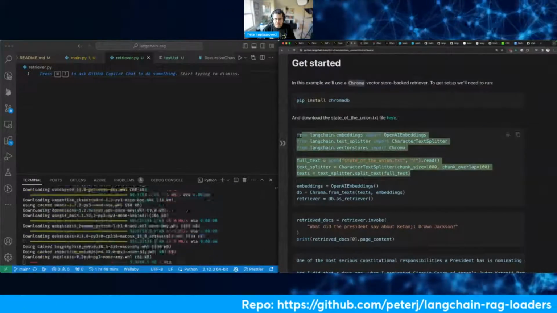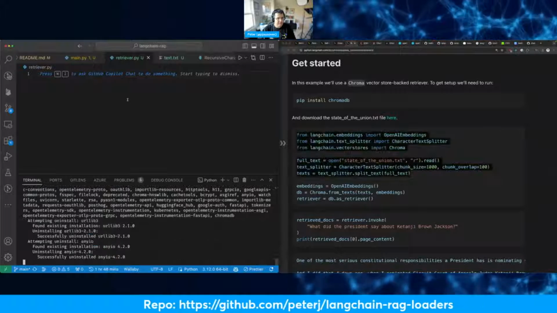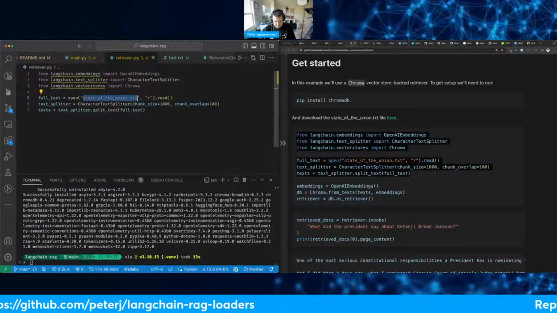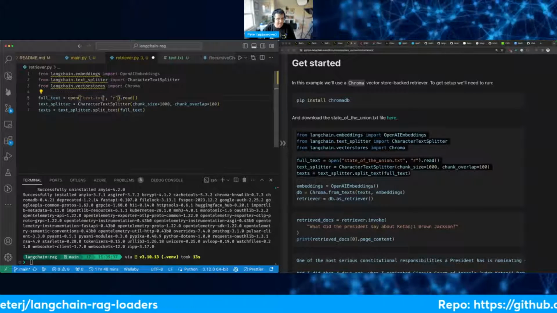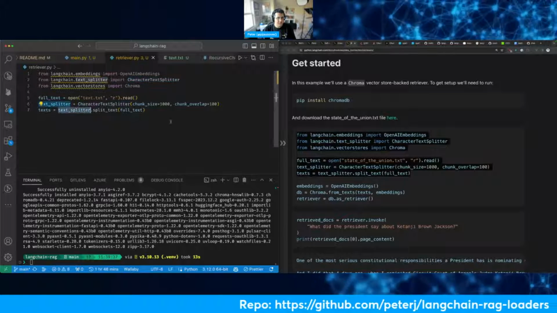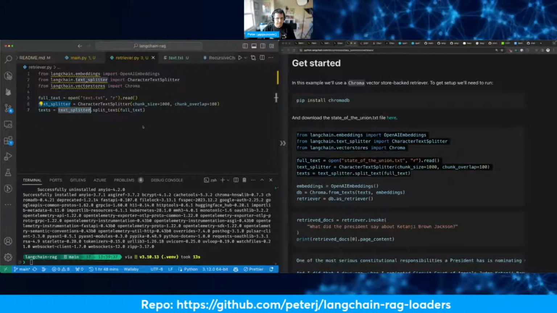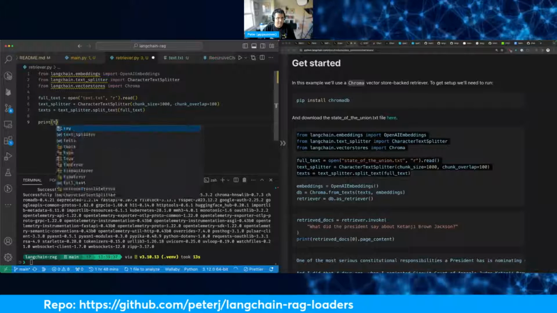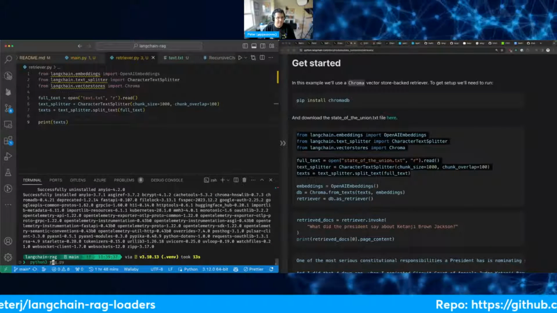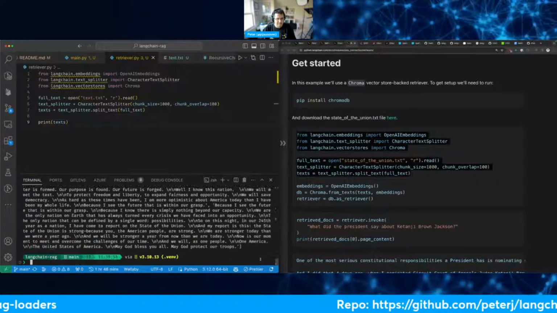This first portion is what we've already done before: opening the file, using the text splitter, and splitting the text. I'll just run it with python3 retriever.py. Yep.